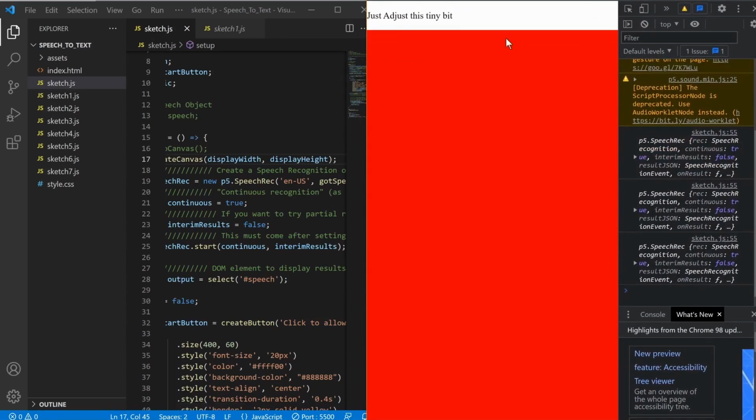It's better. Okay, there. And you can see that it's pretty accurate. It's going to depend on your microphone, and on how clearly you try to enunciate or pronounce things. But nonetheless, it's going to do its best. And it could make a big difference which speech rec object you're using.